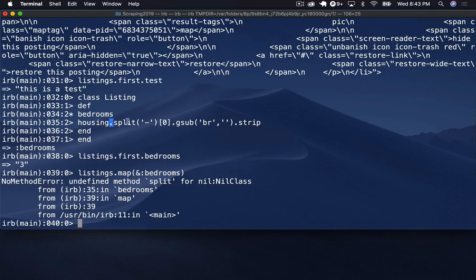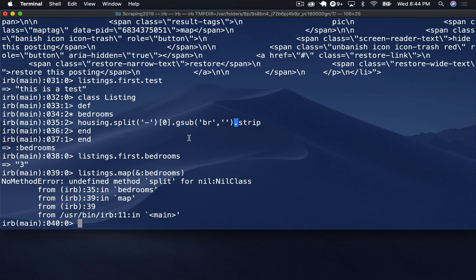Anytime you see a bunch of dots like this, sometimes people will refer to that as a train wreck, because you're chaining a bunch of stuff together. There's this thing called the law of Demeter, which you can research, and maybe I'll do some talks or episodes on design patterns at some point. But anyway, we need to guard against that.